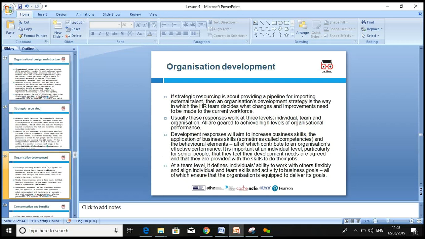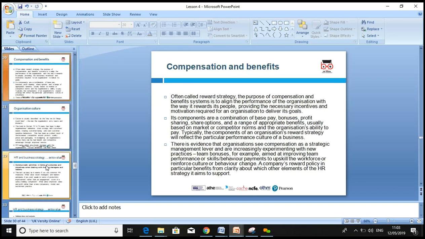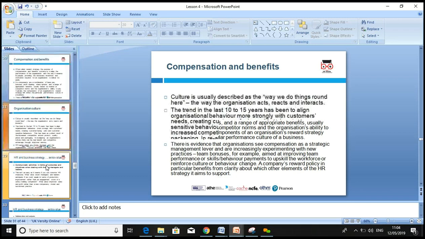For organization development, of course, we need to look at the team and the managers in HR. If we are a growing organization, we need to think about how many new staff, how many people we need to recruit. From an organization development point of view, our HR strategy can be a reward strategy: what the compensation will be, what the performance-related pay will be. All of this needs to be reflected within our HR planning.